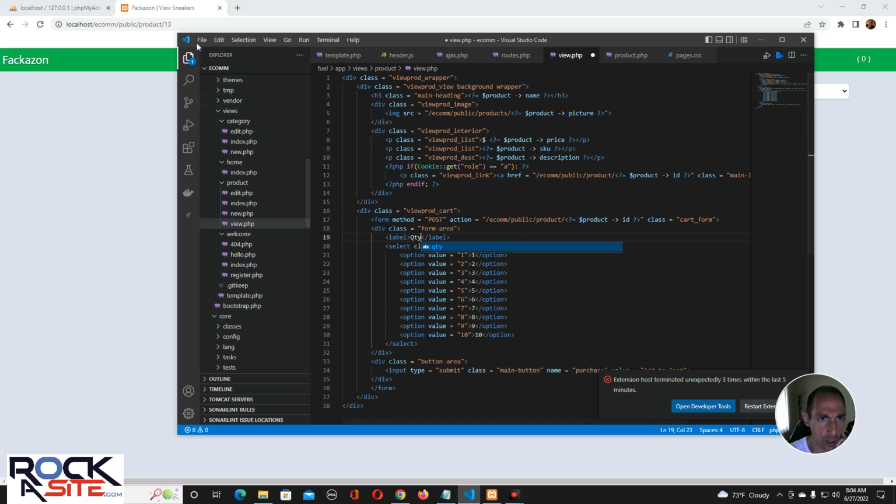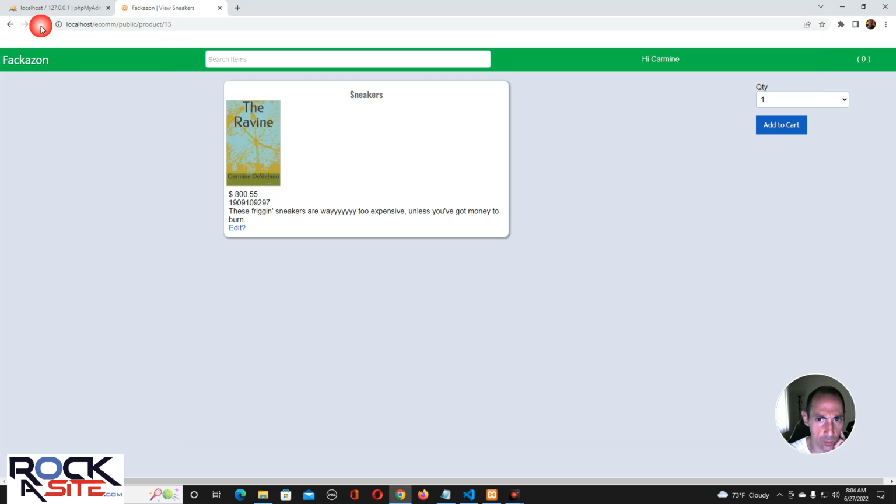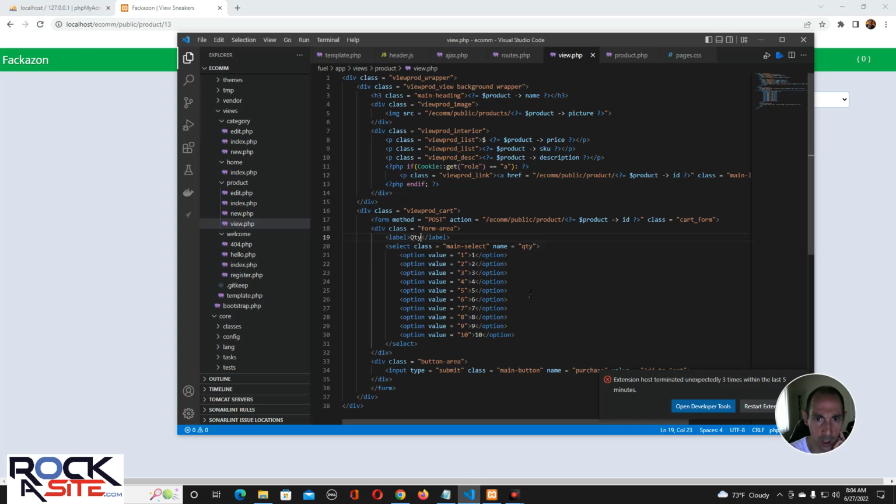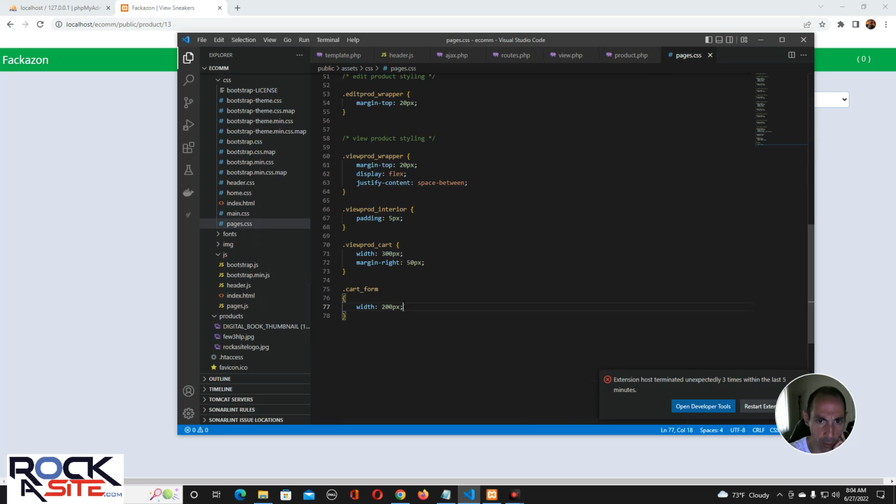And then we'll say that the view prod cart label, define that, and then we'll just go margin bottom. Give it a little bit of distance.